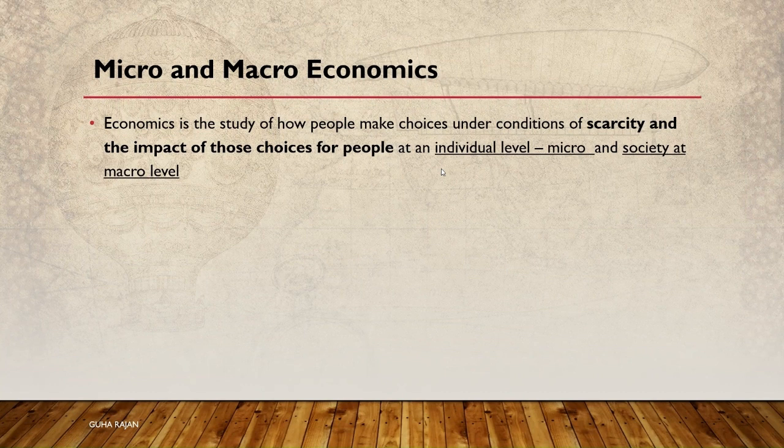People's choices are at the micro level. Any commodity, product or resource, when it has a value, there needs to be a demand. It might not be available as freely as possible; if it is freely available in excess, then there might not be a demand. If money is available in plenty but the commodity is very scarce, then it causes inflation. There is a price rise.